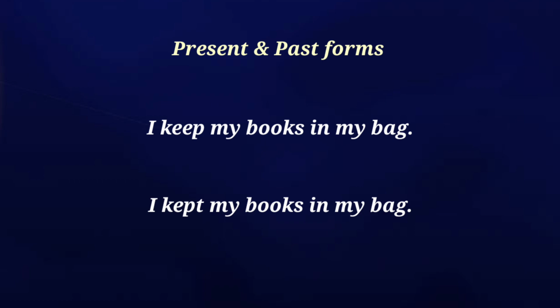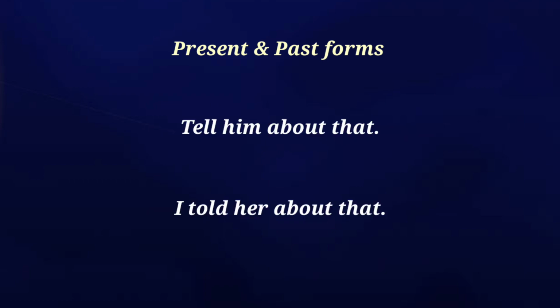I kept the books in my bag. Where did you keep your books? The question is, where did you keep your books? I kept the books in my bag. What does it mean? This is a completed action. This is something that you did before, in the past. Whatever you did before the present time, you can use past forms. So I kept the books in the bag. Okay, keep and kept. Next one, tell and told.